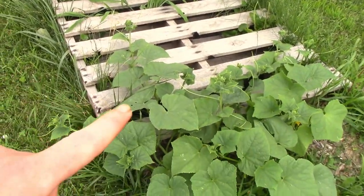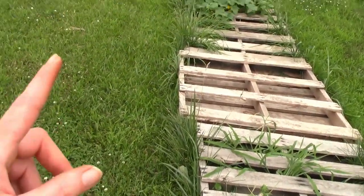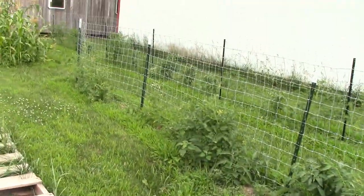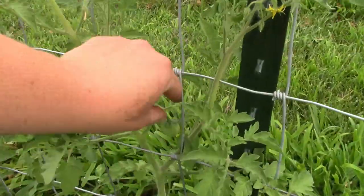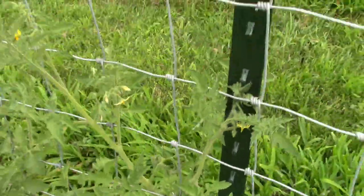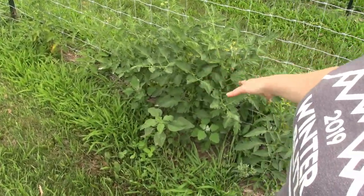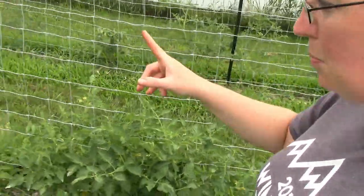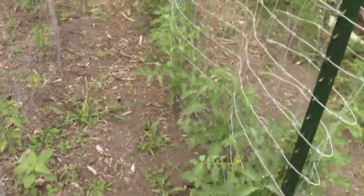My cucumbers are finally trellising here — I had to move them over a little. Yes, I should have weed-eated back here but I haven't yet. My tomatoes are looking good. I'm starting to get flowers and little green tomato starts. Just gives me the hope of the harvest to come. Some of them I still need to do a lot of pruning to. Over there I've done pruning just a few days ago, but this side I haven't gotten done yet. These tomatoes are looking really good along here.